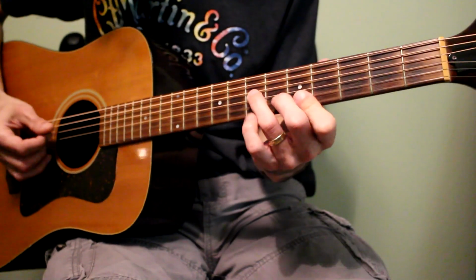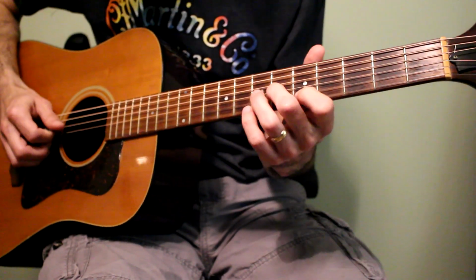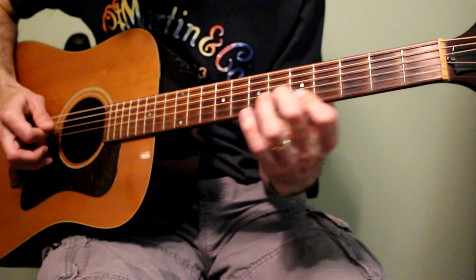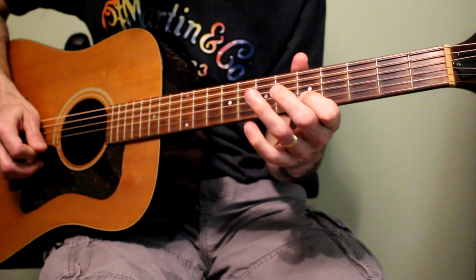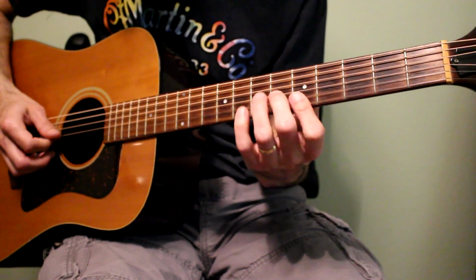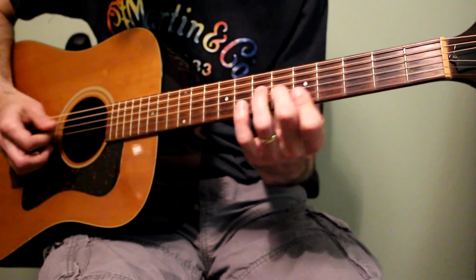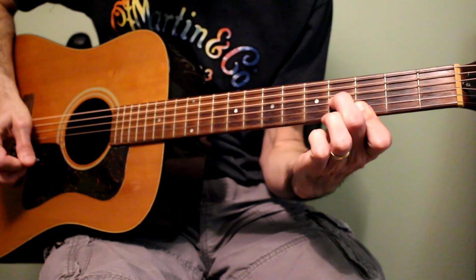Then back to your, and then just that one part, it does an open D string. For that part I play, instead of playing 7, 6, 5, I take the D string and I open that up, and then I just do the 6, 5, 5, the lower 3 strings of that chord, of the A chord, and then down 2 frets to 4, 3, 3 with the open D string.